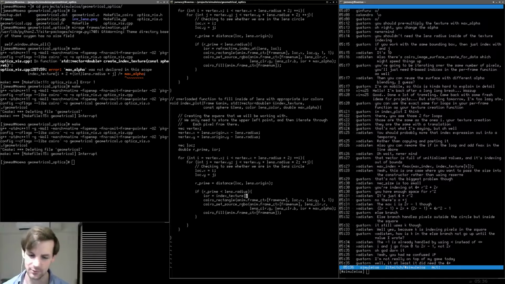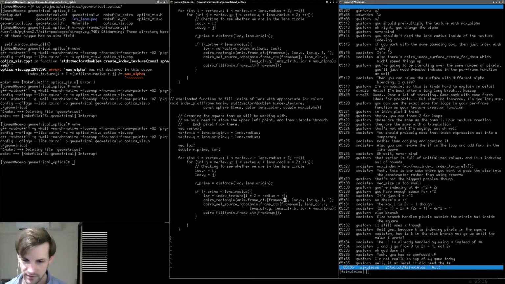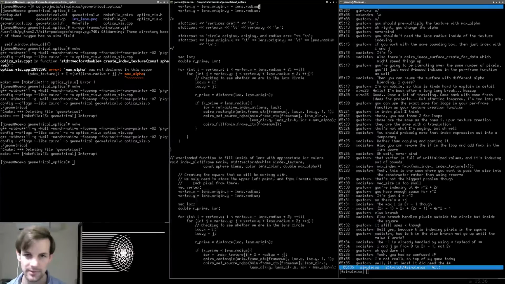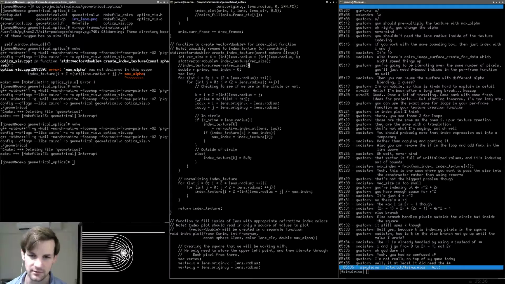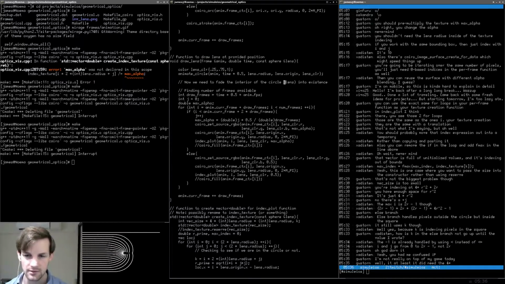Okay, so index texture, what do we need to read in here? We need to read in i times 2 times radius plus j. And I think that should be the appropriate index. Our rectangle, everything else should be the same, actually, now that I think about it, at least so far as I'm aware. Okay, so let's go ahead and try to implement this in the lens function that we have up here. So we have, let's see, create index texture. Not the one that we want, draw lens. Here. Okay, so the first thing we want to do then is to create index texture.